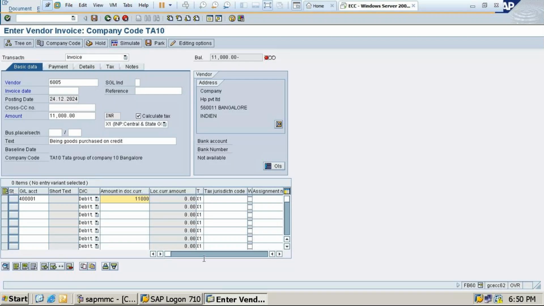And here tax code is already being created, so we need not do anything. Business area, you can do T8N if you want. Press enter. It is asking to enter a valid date. So we'll do enter. I have not entered the date. So click on simulate. The account is not tax relevant, tax code will be ignored. Okay, let's see with the purchase account. I think the tax creation is not done.